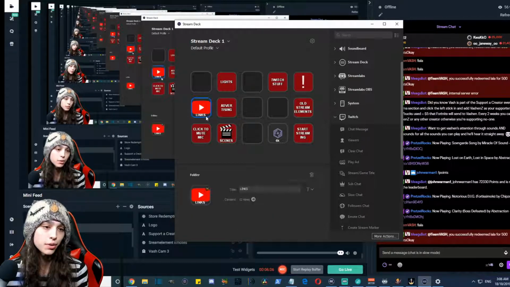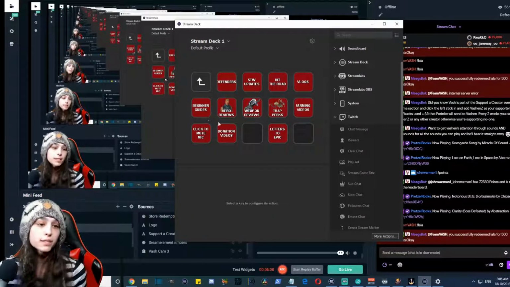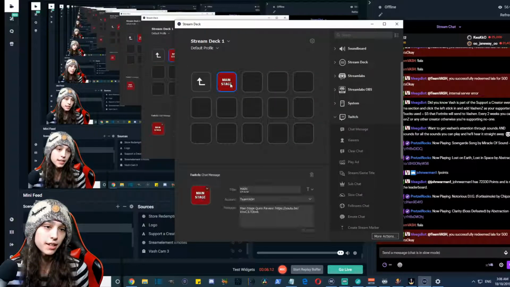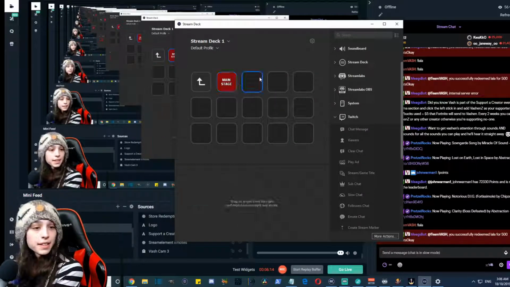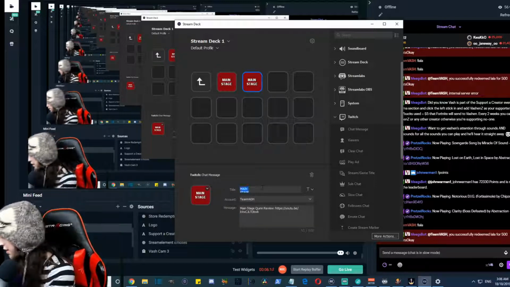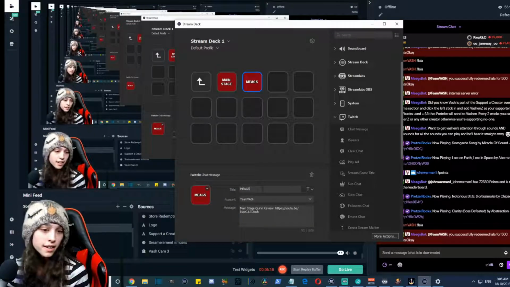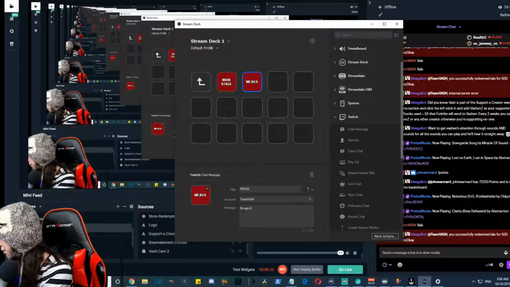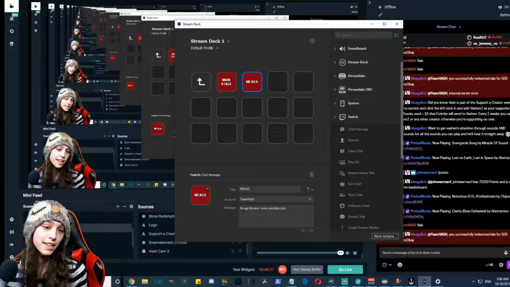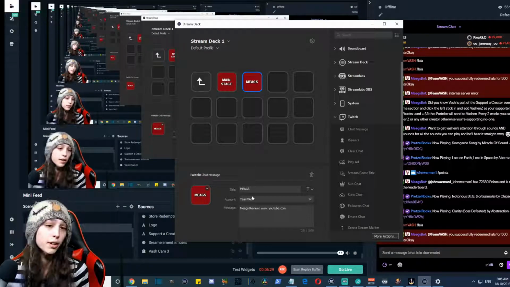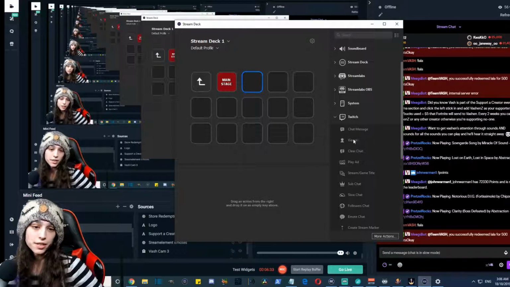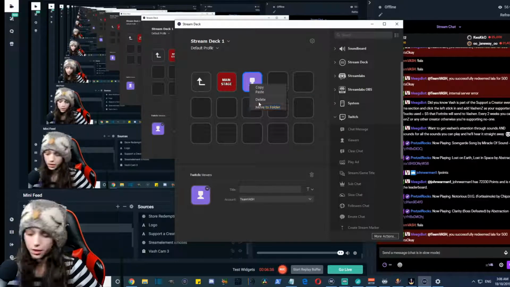So if you want to add more YouTube videos to the Stream Deck, say as a new hero, go into here, main stage, let's call it Meegs. So I paste it over here. This is called Meegs, so I changed that. And I change this to what you want to come up in the chat. So Meegs review, youtube.com/whatever it is, and it'll come up in the chat as that. You click that button, that'll come up in the chat. Pretty simple. Okay, so this will show how many viewers you have, I'm pretty sure.